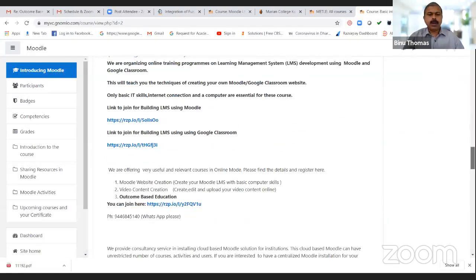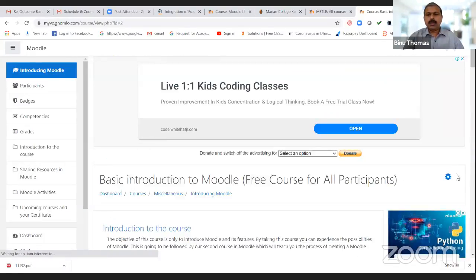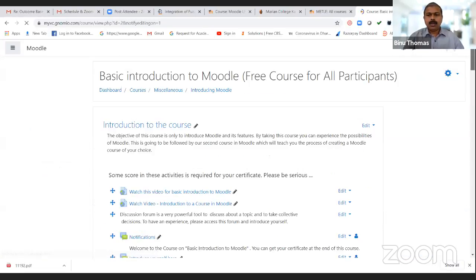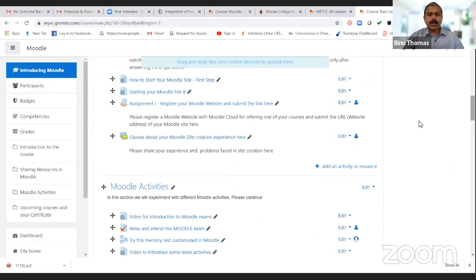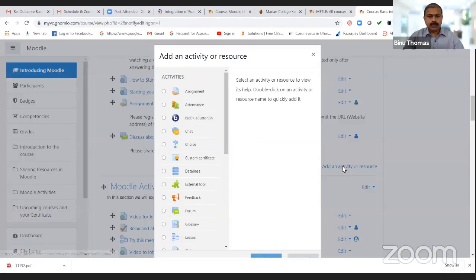Suppose I want to add an attendance to a unit here. So I'm just turning this edit button on. And if I want to add an attendance into this unit, I'm just going to add an activity or resource.